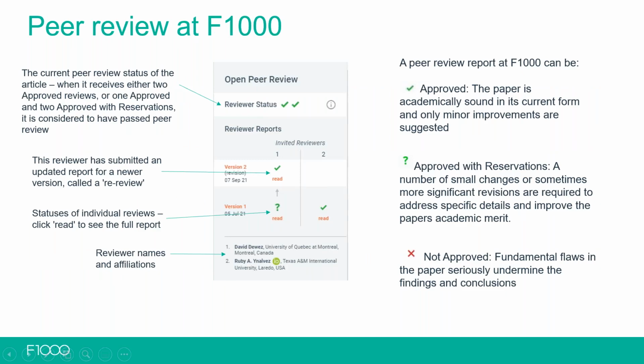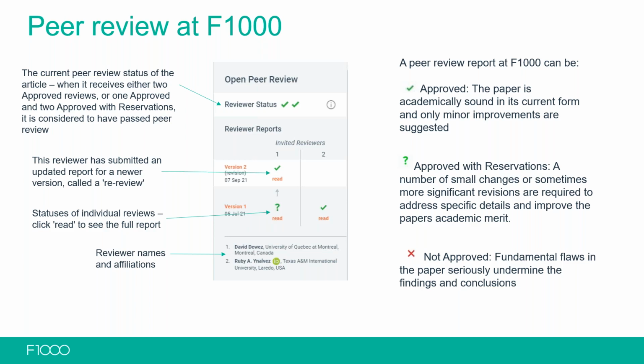This is the peer review box that can be found on the right-hand side of all articles we publish. At the top, you can see the current review status. There are 3 approval statuses a reviewer can choose. Approved means that only very minor revisions are needed overall, and the article is pretty much valid. Approved with reservations is chosen when the article requires a few small changes and occasionally a more significant revision before the article can be considered valid. And finally, not approved, which means the article is not valid and requires substantial revisions to be made.